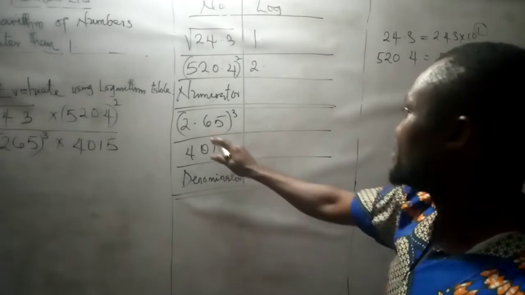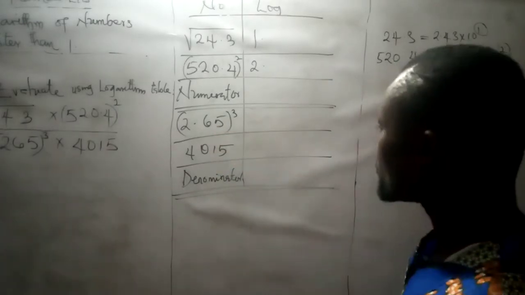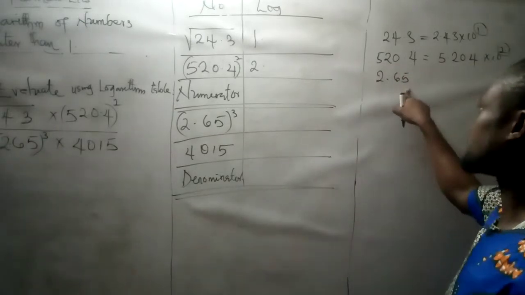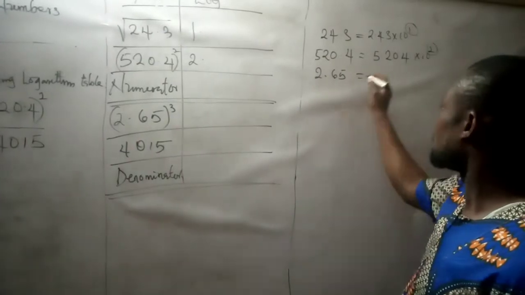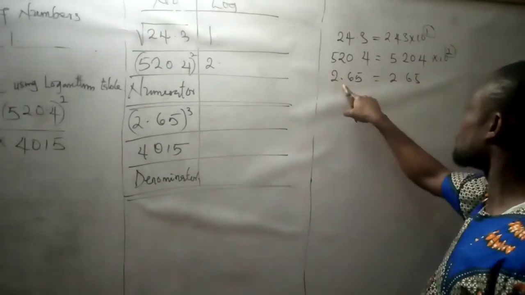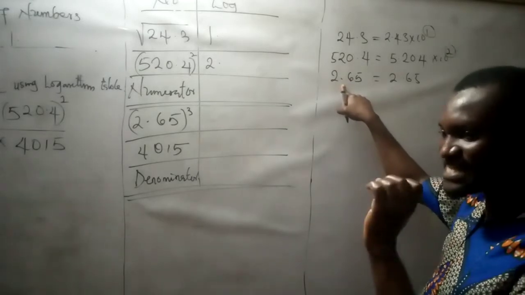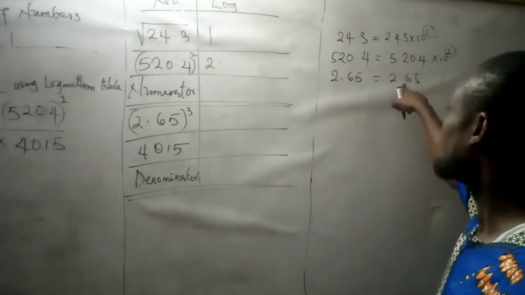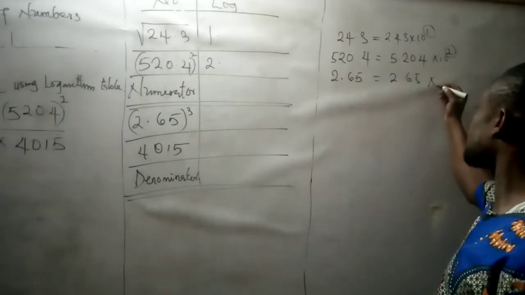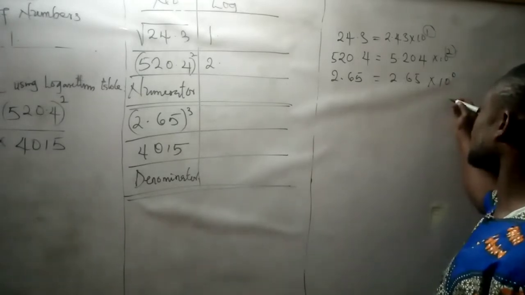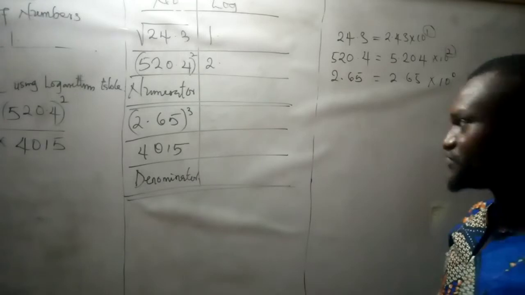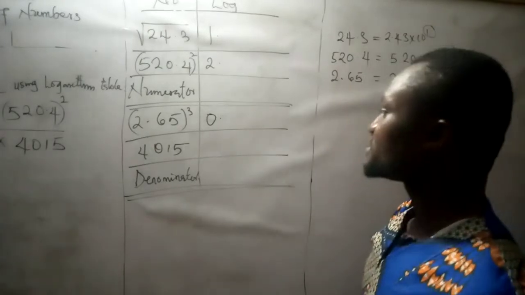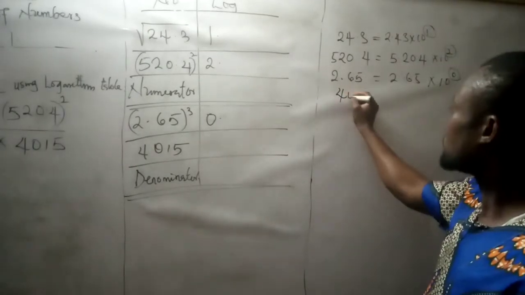We still do the same thing on the denominator parts. We have 2.65. Now convert this to standard form. 2.65, that point is already at the standard place. So no need of shifting because it is already at the standard position. So in that case, have you made any shift? No. It means 10 raised to power 0. 0 implies you did not make any shift. So in that case, that 0 becomes the characteristics.